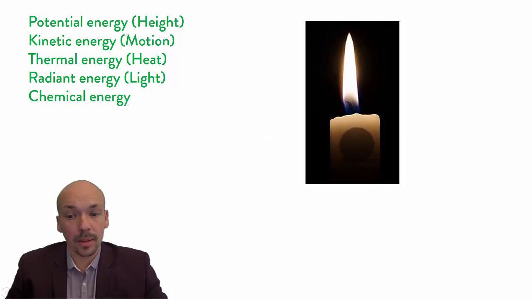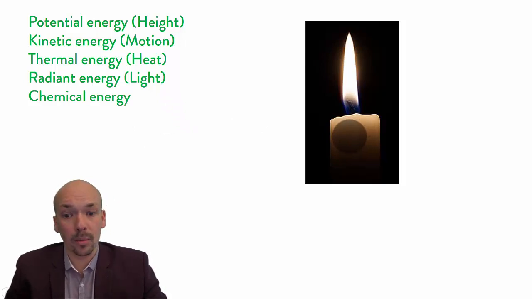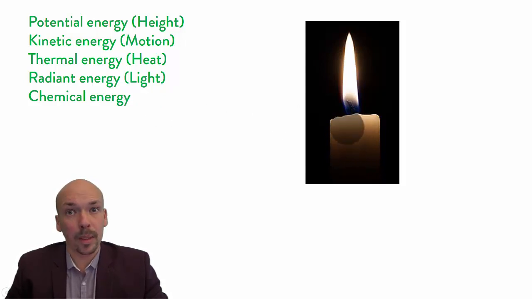And finally, in the candle itself, there's chemical energy inside it. Normally you don't notice it, but when you light it on fire, then it will burn and the chemical energy will be released. There's also chemical energy in wood, in oil, in gasoline. Everything that can burn has chemical energy in it. Also our food: when we eat our food, we use the chemical energy to keep our bodies warm, to move, and to just live. So there's chemical energy in stuff like food and different kinds of materials, and it's released when it's heated.